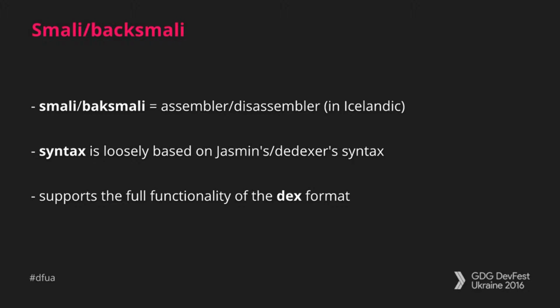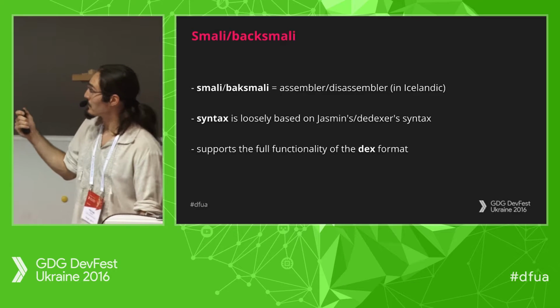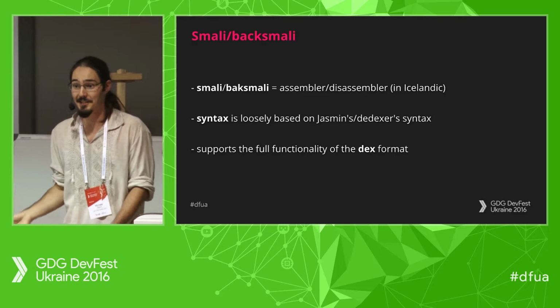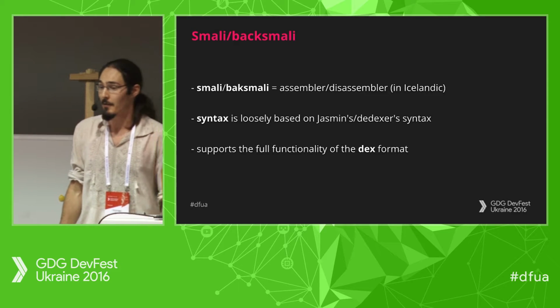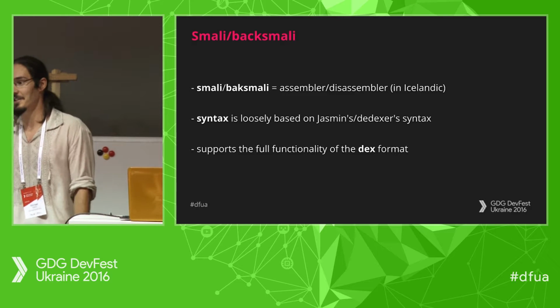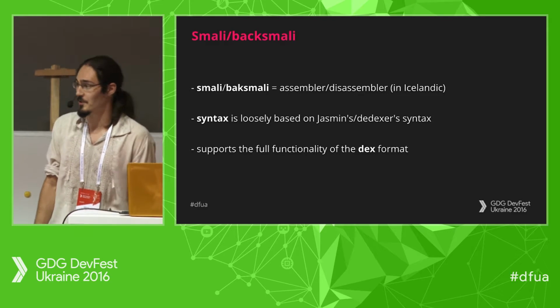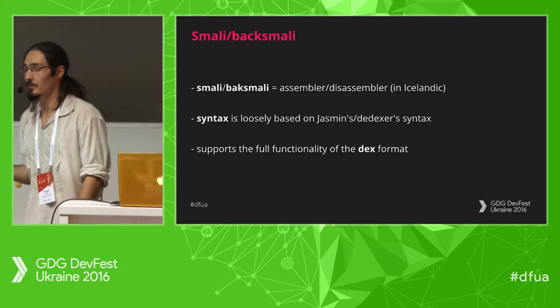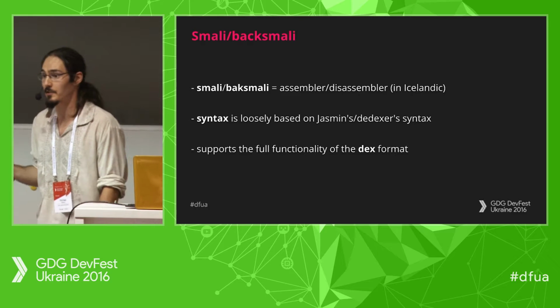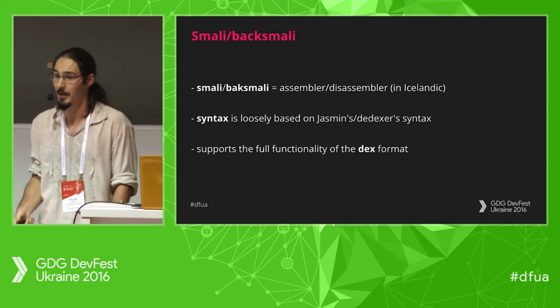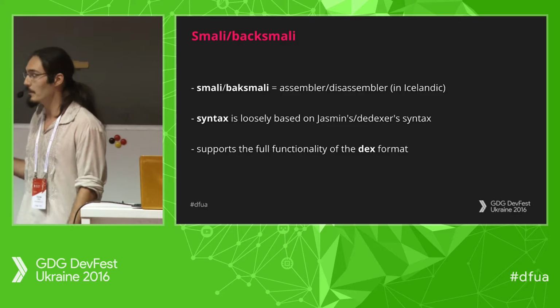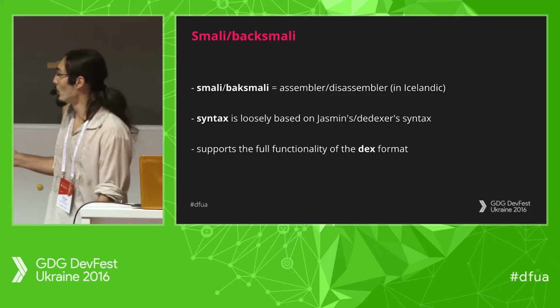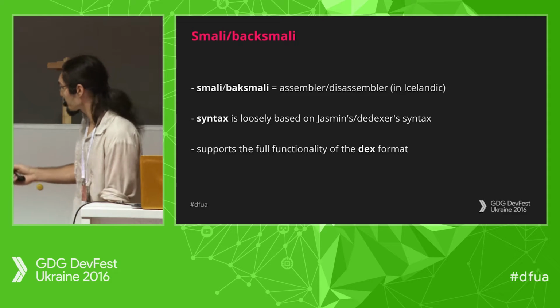A couple of words about the assembler for the DEX format. It's called Smali and baksmali. Smali and baksmali stand for assembler and disassembler in the Icelandic language. Why Icelandic? Because Dalvik is the name of a fishing village in Iceland. And the syntax of Smali is loosely based on Jasmin, and Jasmin is the de facto standard assembly language for Java bytecode. And Smali is very powerful. It supports the full functionality of the DEX format.